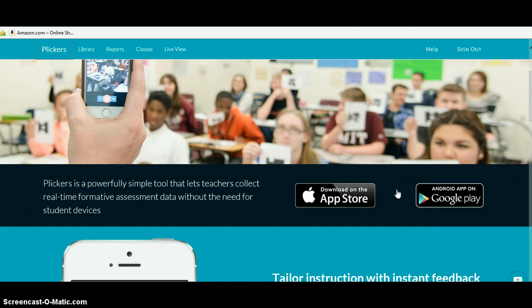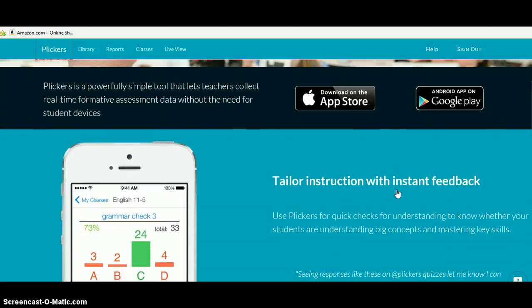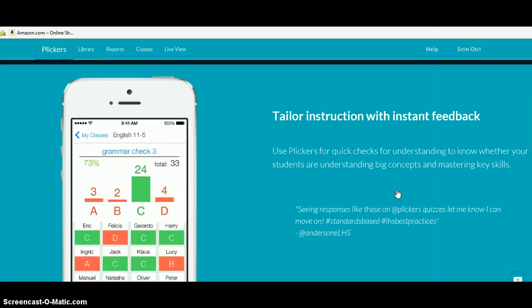It's a program that gives the students multiple choice answers, and it gives you a quick way to put in questions that you just want to know, hey, do they have it or do they not have it? So this is what the screen would actually look like on your phone.